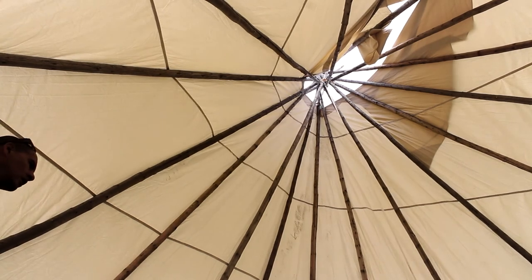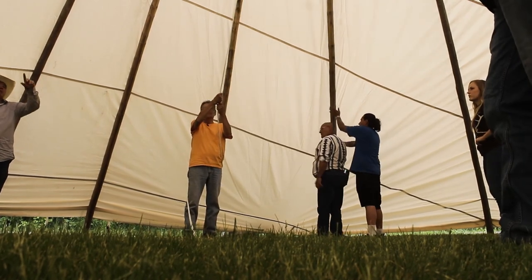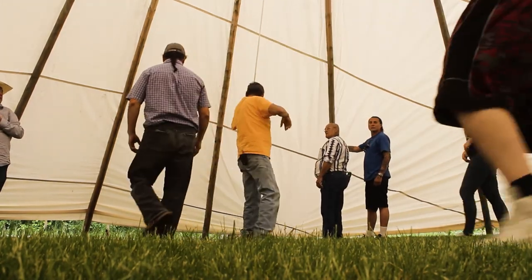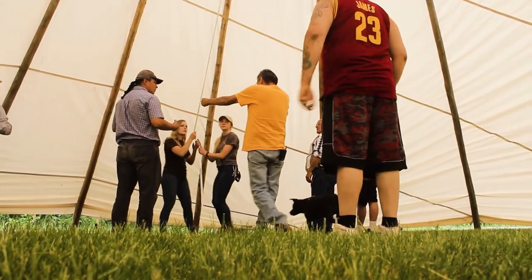Over. What we're gonna do is you guys are gonna push them up, okay? As far as you can. Hang on, we're gonna get up here. We need two guys in over here. Grab your rope. No, just these two main ones. The main poles. You guys grab the rope and when they're lifting it up, you guys pull it over, okay?